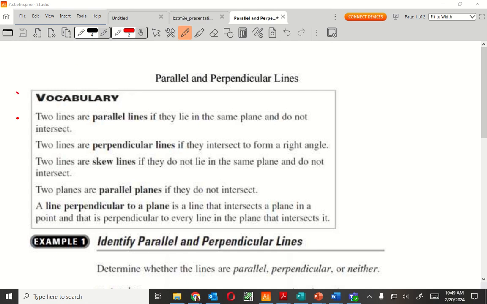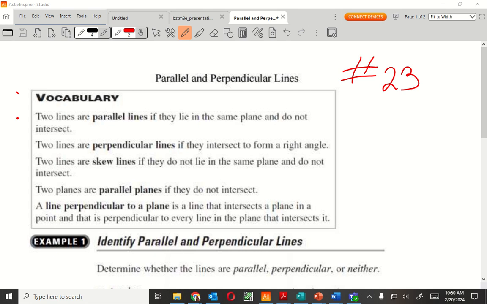So right here, we're going to do a lesson on parallel and perpendicular lines. It's going to help us when we go into the next thing, which talks about slopes of lines, equations of lines, all that other amazing stuff. So this is going to be a lesson which is mainly just definitions. Can you identify things? As we go through these, this is going to be page 23 in my notebook.